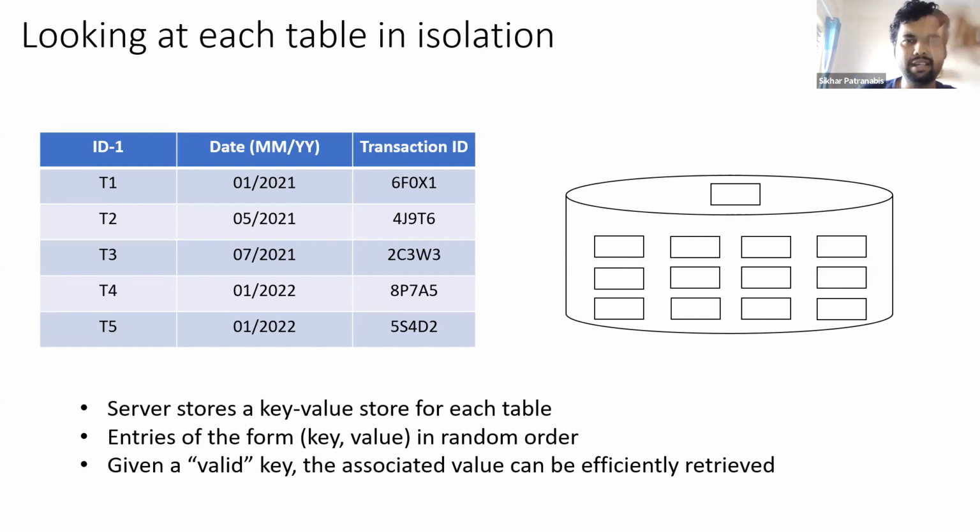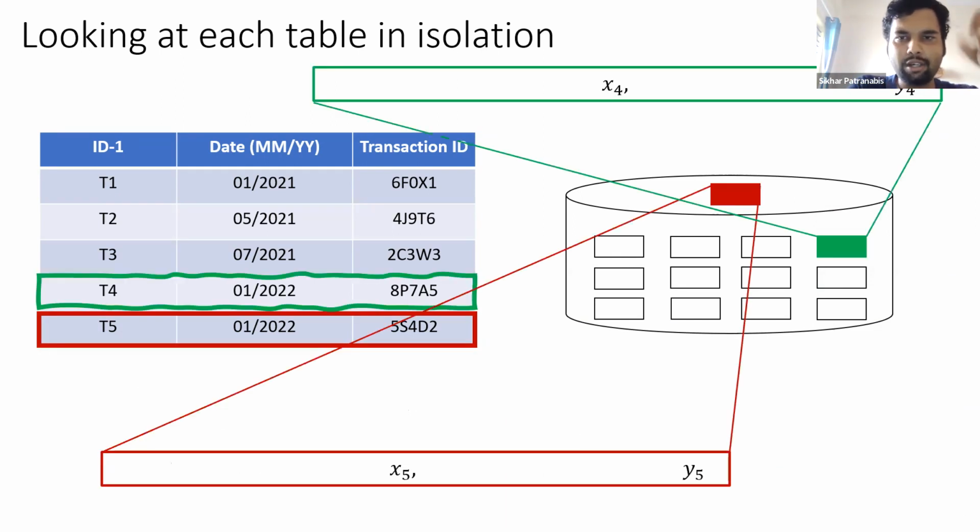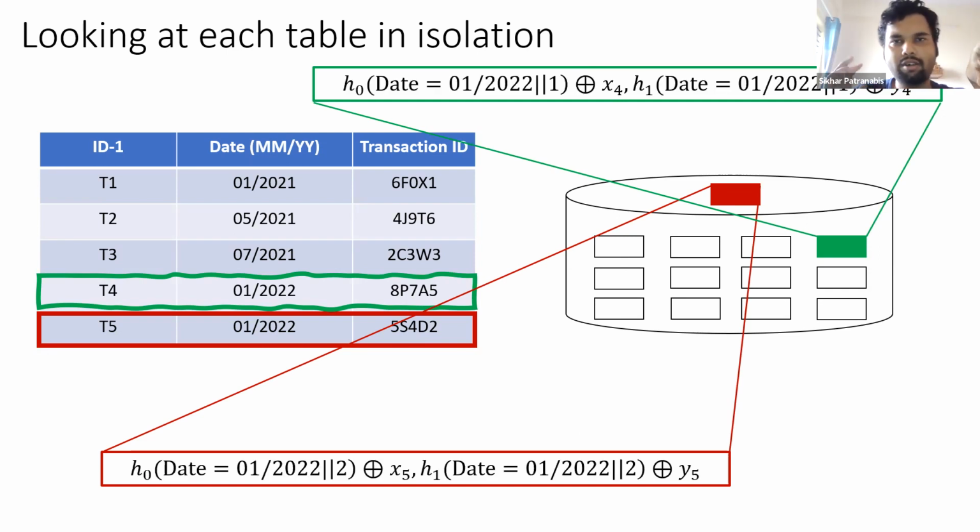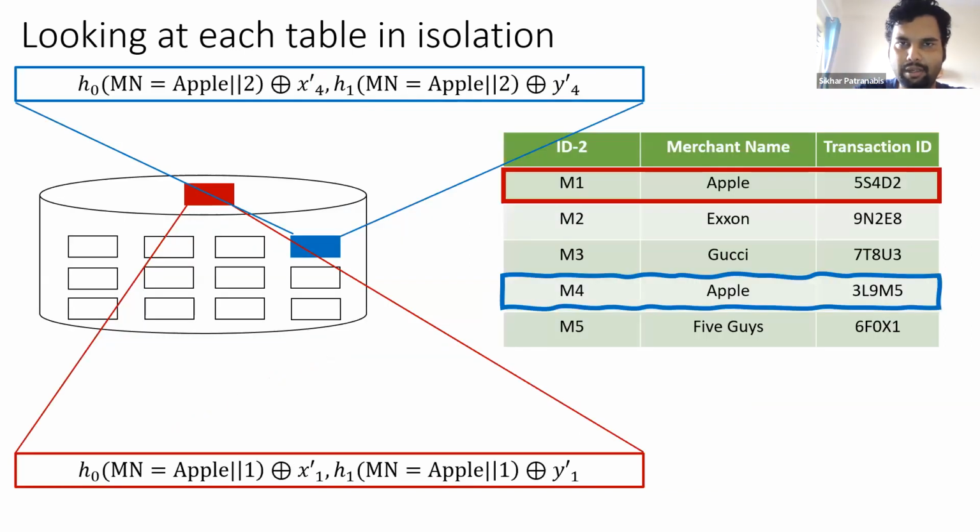There are many realizations of this in practice, but I won't go into the details of how you can implement this. What we'll do is for each record in the first table, as well as for the second table, store a key value pair, which is the corresponding X and Y values, but we won't store them in the clear. We'll store a one-time padded version of this. I won't go into the details of why we do that, but it will be clear as I showcase how we do the search. We'll store some one-time padded version of these entries in this key value store, and we'll do a similar thing for the other table as well.